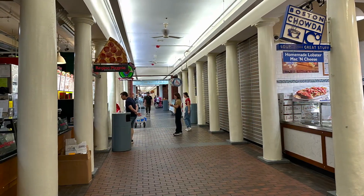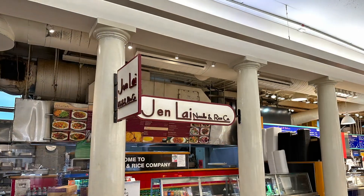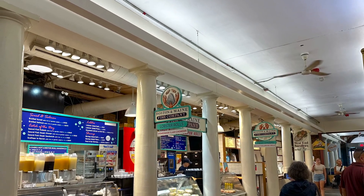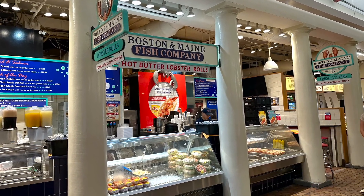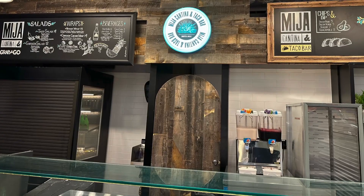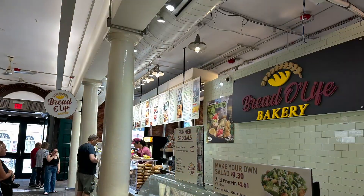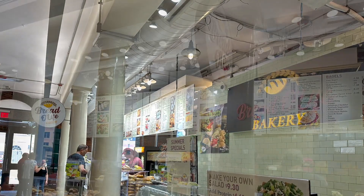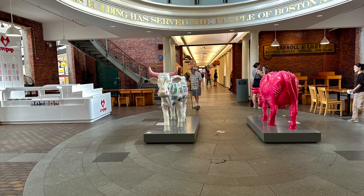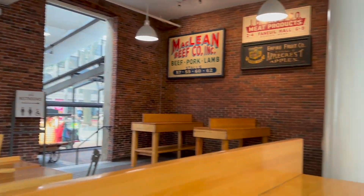Like most people, you want to try the local Boston chowder, lobster rolls — that sort of thing. But there's a really wide assortment of items you can get here. It's a walkable city, but it is a big city. Be aware of the crowds and traffic — it's all part of it. But because most of the historic sites are fairly close together, it can be done. The map is handy. For example, if you want to go to the Paul Revere House, that's stop number two. Old North Church would also be nearby. It's a good way to get an overview of the entire experience.